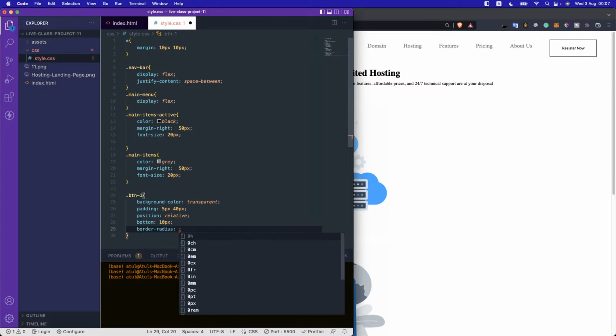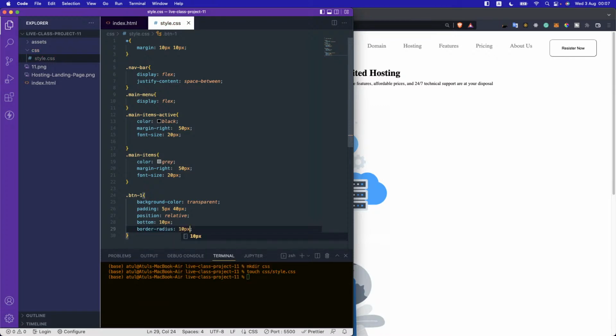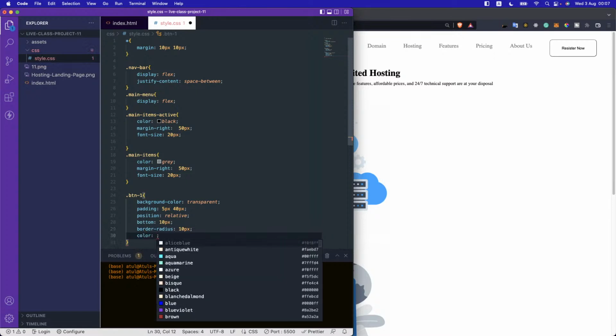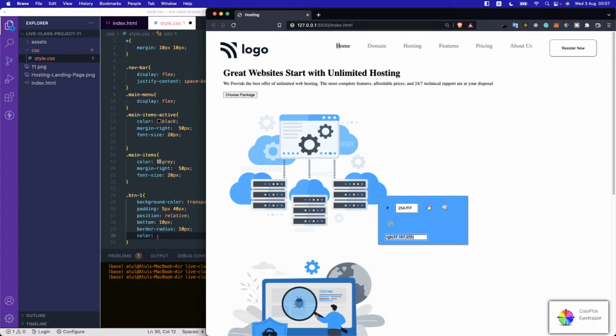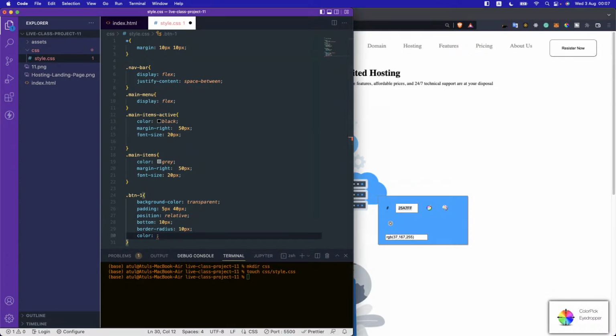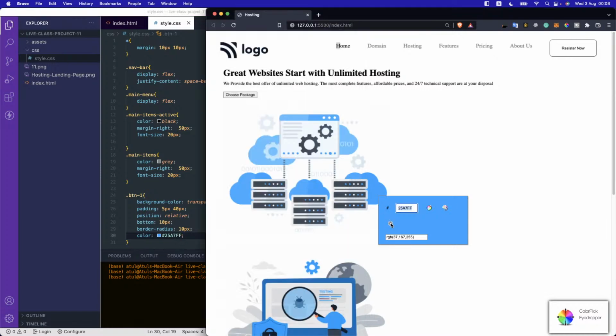Pixel. The color is something like this. Let me copy this. Let me keep the color.